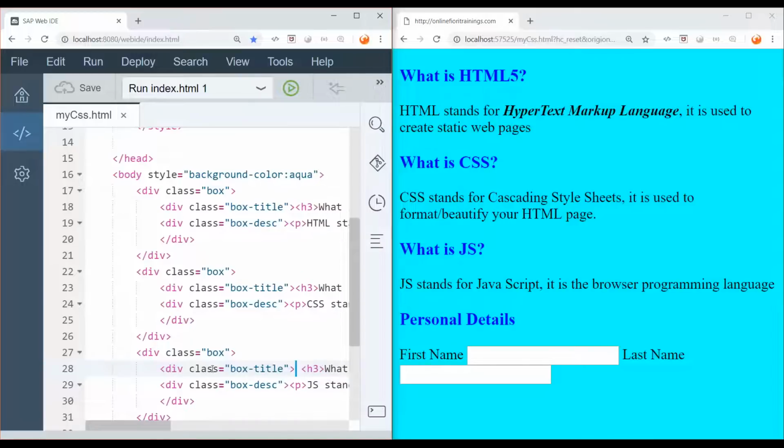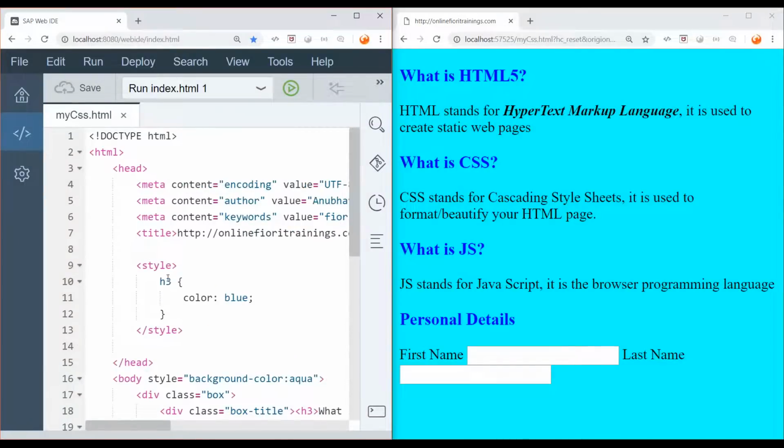You can answer in the chat window why we use the div tag. And now I will do style based on class name. So how does the system know? If I come here and replace it simply with this box title, does the system know that this is a class name? No, the system will not know, guys. If you refresh, nothing will happen. You see, nothing is happening.